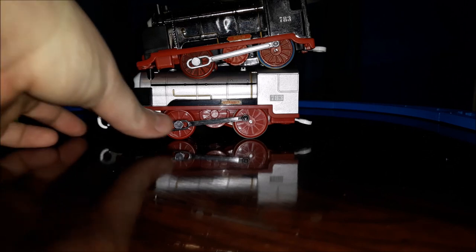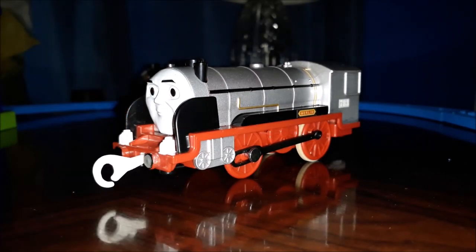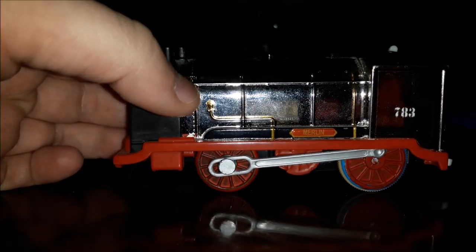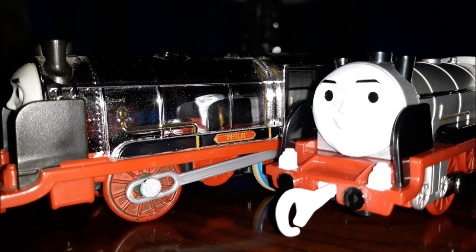The paint is different — similar to the tender comparison. These are both good-looking locomotives. The Trackmaster 2 Merlin, as with all Trackmaster 2 locomotives, has silver side rods, while the Play Rail unmotorized Merlin has black side rods — very nice. The detailing is way, way different — this is 2D outlining versus 3D on the Play Rail one. The Play Rail one really does look nicer than the Trackmaster 2 one. The Trackmaster 2 one also looks taller — I think that's because of the running plate difference, with the Trackmaster 2 running plate being lower and the Play Rail one being a bit higher.